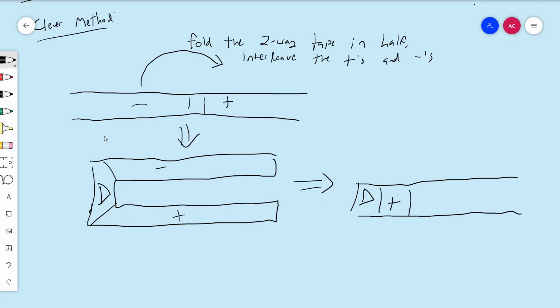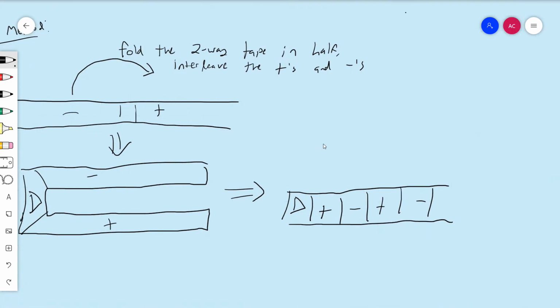The first cell is going to be a plus cell. The second cell is going to be a minus cell. The third cell is going to be a plus cell. The fourth cell is going to be a minus cell. If you've ever seen the proof that the cardinality of the natural numbers is the same as the cardinality of the integers, it's the exact same idea. We're counting them so that this gives me all of the positive and negative cells in the same way. I have a plus section of the tape and a minus section of the tape. And so basically what's going to happen is we add in new states.